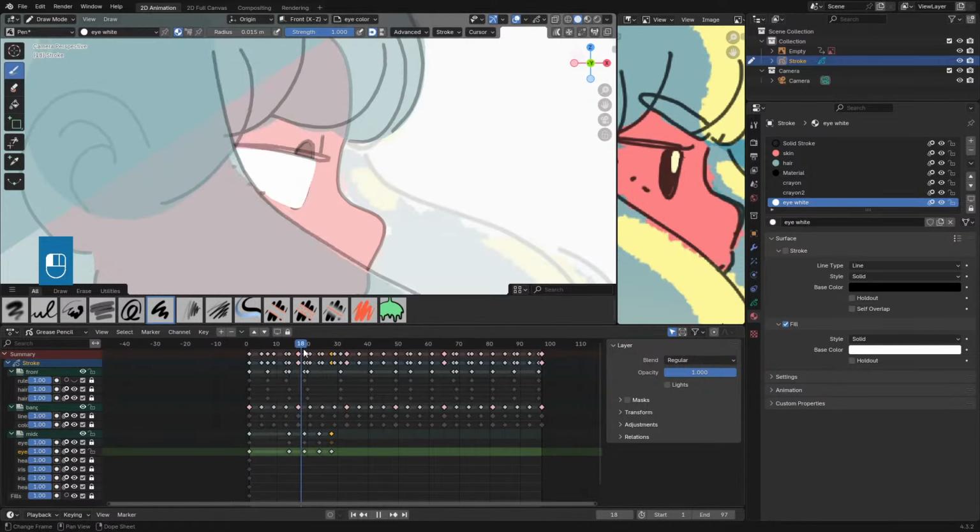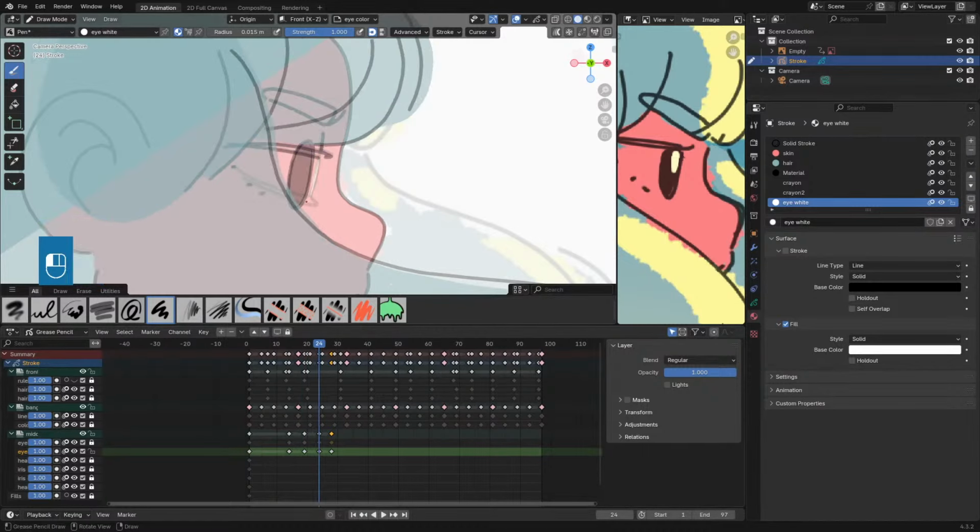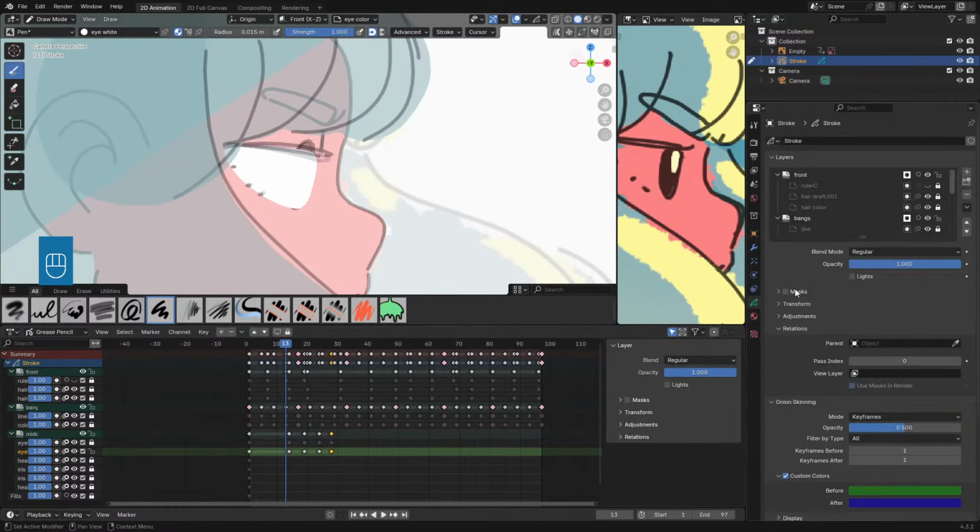Or you can also be lazy and just copy paste it and deform it with the sculpt tool. But just doing this quickly. So this is supposed to be the back of the eye color.